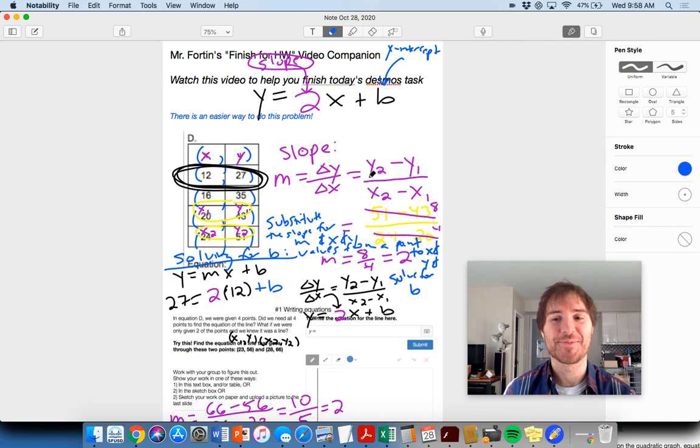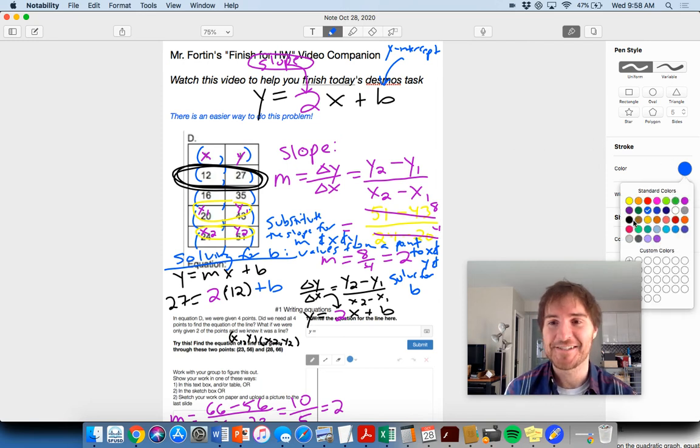This is kind of confusing potentially if you're doing this the first time through. Less than ideal what we have going on this year. But anyways, this is the way that I would do it. Okay, I can solve for B right now. I've got to figure out what my starting number is. Well, I know that my X has gone up by 12. How much has my Y gone up if we're going by 2 each time? We're going up by 24 total, so that means B's got to be 3 at the beginning.